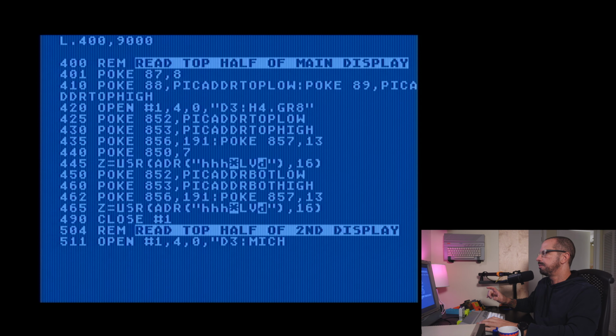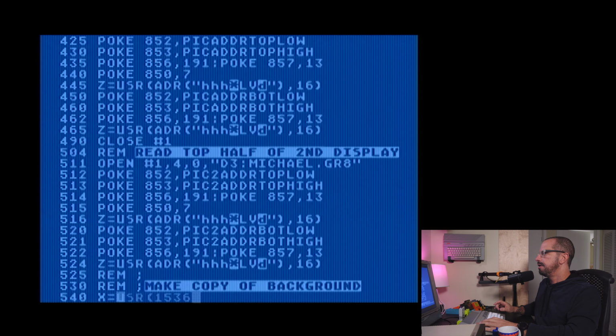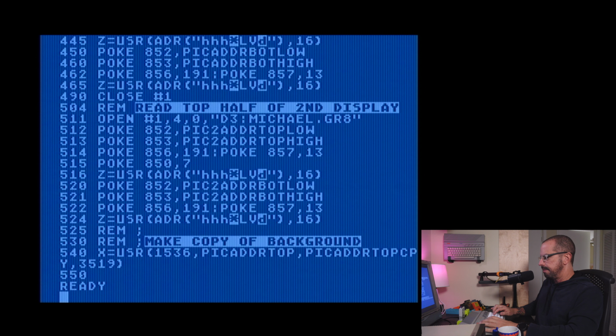okay, so we've got the first block, and then down here you can see again I'm doing the same type of operation, except now we close the file, and now I'm opening the Michael Myers graphic, and then I'm doing the same thing. I'm setting up the input-output control block, where in memory I want to put it, which in this case is a new point in memory. Let me show you where I'm setting these.